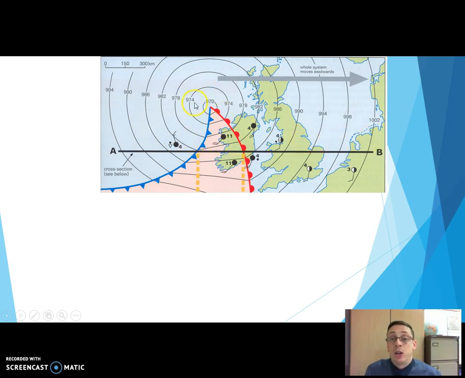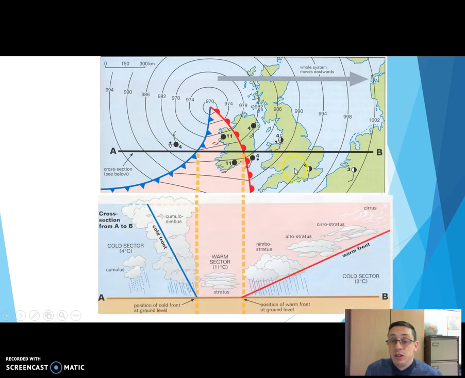It's also very common for this system to spin this way as we go up. So it's going to spin anti-clockwise. Now if I do a wee comparison here, this is to show you how looking at it in plan view, in bird's eye view, relates to looking at it in a cross-sectional view. So again, here's my cold sector, my area of cool air, which is this whole area here.